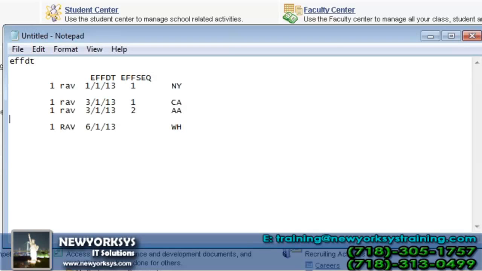A number of statuses will be there in the HR system, like hired, terminated, absence of leave, on leave. A number of scenarios will be there. Then you have to adjust your payroll system with respect to those scenarios. Okay. Okay.